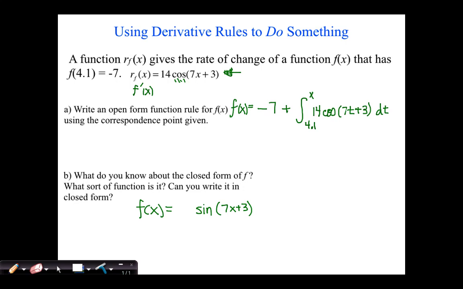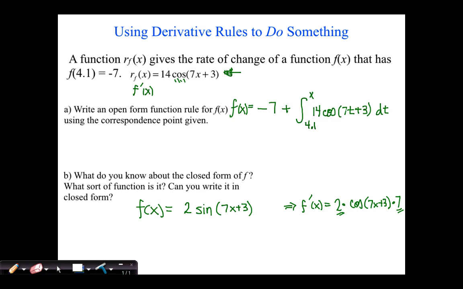If I take the derivative of just sine of 7x plus 3, what's the coefficient that we have in its derivative? 7. So what number do I need to put in front here to fix that? Yeah, if I put in a 2, you can see, if I take the derivative of this, f prime of x would be 2 times the derivative of this sine function, which is our cosine function, same input, with a times 7 from chain rule. And between this 2 and that 7, that gives us a 14. Now, is this exactly our function f of x?